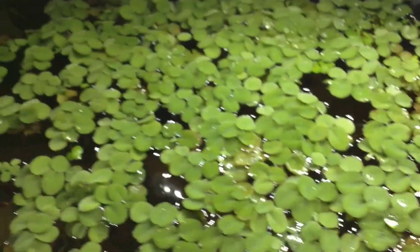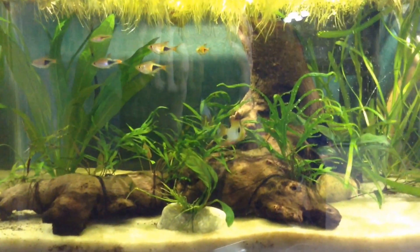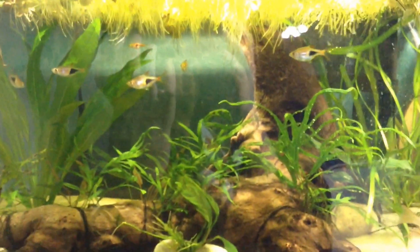I have this over the whole top of my low-tech 10-gallon tank. It's a great plant, it's very easy, and it gives your tank shade for your fish, so your fish will feel more comfortable and they seem to come out a lot more. As you can see, it's a lot brighter on this side where I have no Salvinia, and a lot darker here where I do.